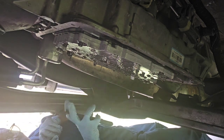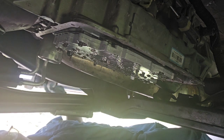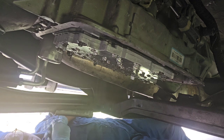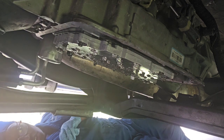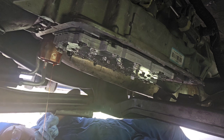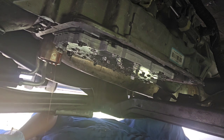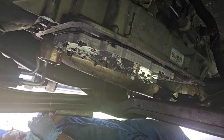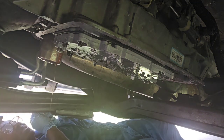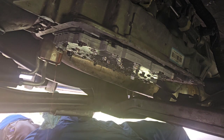And now I use this to loosen the filter by hand just a little bit. Loosen it. Now I'll finish loosening that by hand. The spin on filter. It's gonna lose more fluid. I'm gonna take this off. Oh, there we go. Okay, this is draining. Make sure I definitely don't use this bolt for the new spin on filter. I'm gonna lose that. Sit that right here, out of the way.